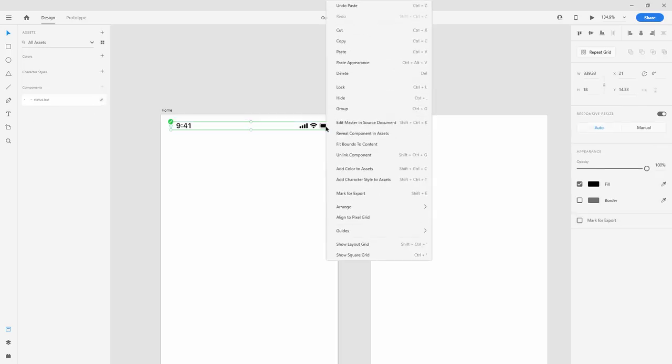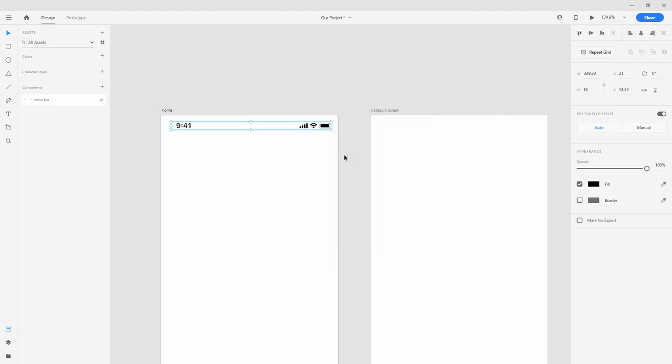You can also right click on it and do unlink component, because that will create a component right here at this file. You can also right click right here and type in delete, which will delete the link to the original component in the file which I created, which is not this file. So what we can do now with this selected is hit Ctrl or Command K, which will create it right here. Now what this means is this is the original component inside of this document, rather than the component copied and pasted from another external document.